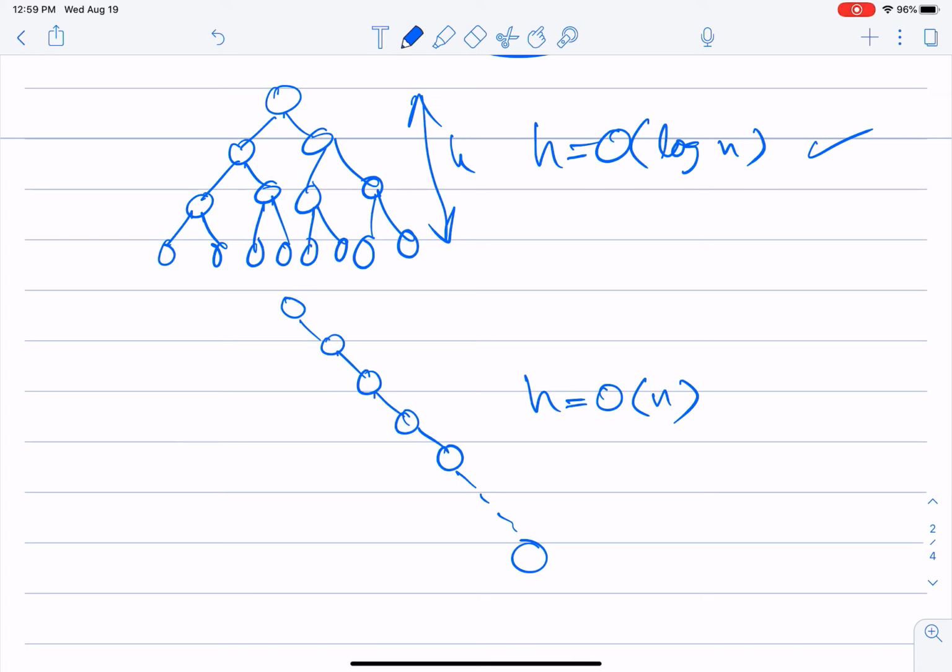So if we have a tree with 1,000 nodes, if the tree is balanced, we end up doing on the order of 10 operations, and if the tree is not balanced, like a chain like this, we end up doing on the order of 1,000 operations. So the search operation itself, the running time in the worst case is on the order of the height of the tree, which, depending on the shape of the tree, can be as big as order of n, and it can be as small as the order of log n. Of course, we prefer log n, but to maintain log n, we have to impose more properties on binary search trees, which is something we will see later.